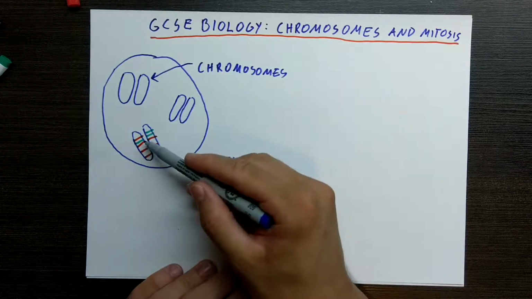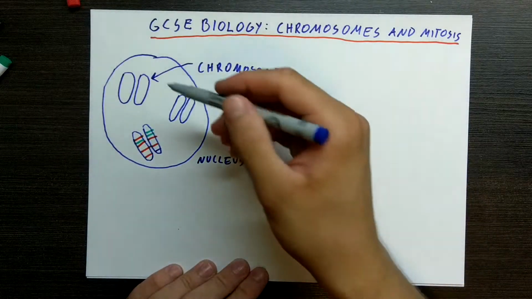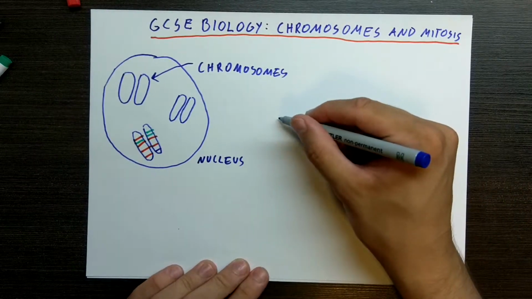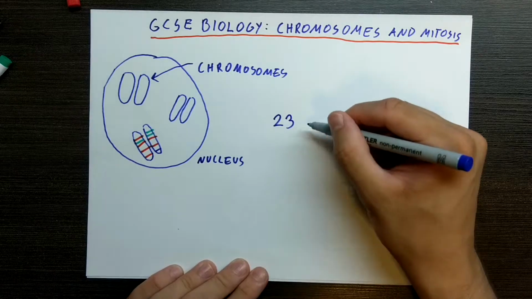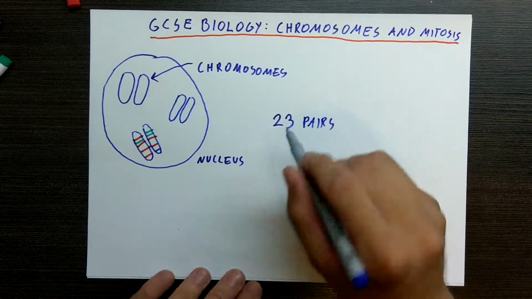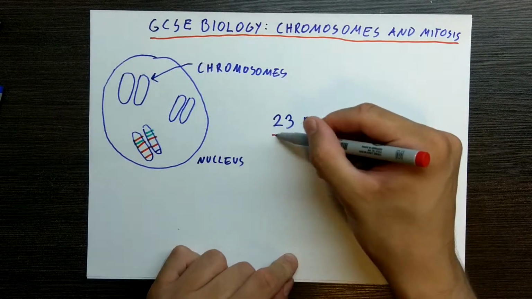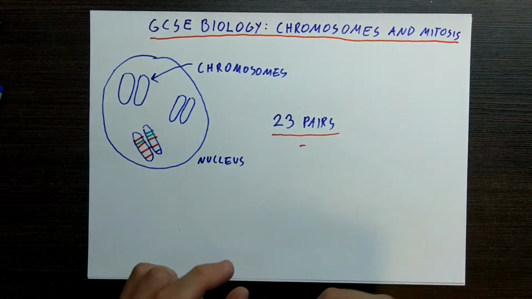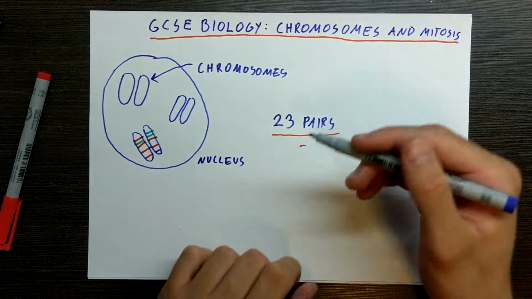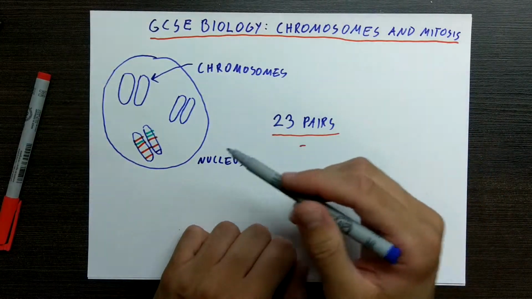Now, that's why we have them in pairs. Now, in human cells, in a normal state, we have 23 pairs of chromosomes, and these contain all the genetic information that our cell needs. And this is the way the cells essentially store that genetic information in highly organized ways in structures called chromosomes.